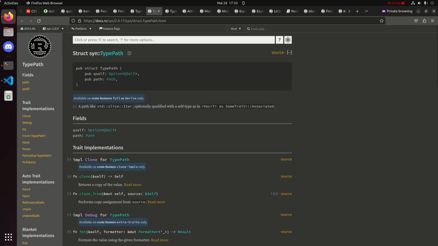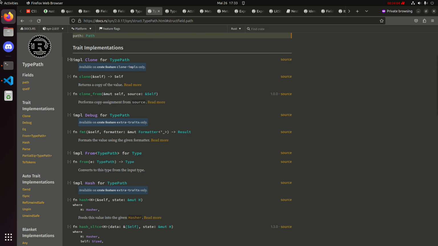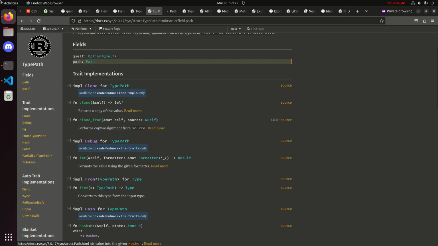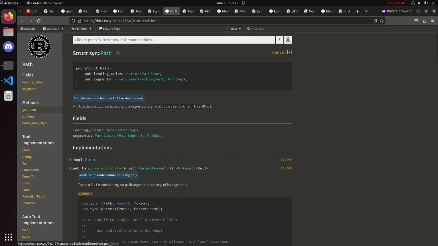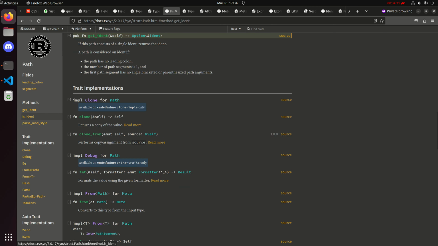Can I just convert that to a string, please? Please let me be done. I want the path, and then I can convert that to a string. Right, that's what I just did. Okay.